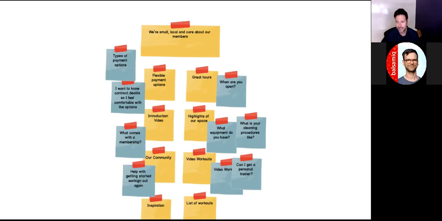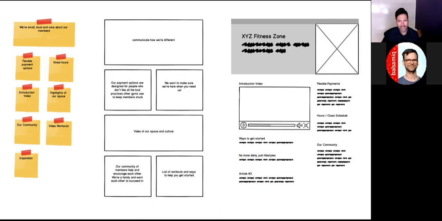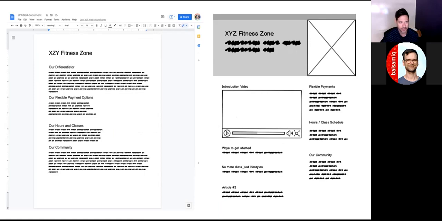If you're starting to see information that you think is more important to the customer, move those blocks higher up on the page. And then the next step is really simple. You can block out the content in wireframes in whatever fidelity you want. Each of these is a wireframe, and you can start writing more and more content. If you're not comfortable writing in the wireframing phase and you work better in the Google Doc phase, you can totally do that too. Take all those content blocks and start writing out every piece of content that you have on your page, and then you can put them into the wireframe.